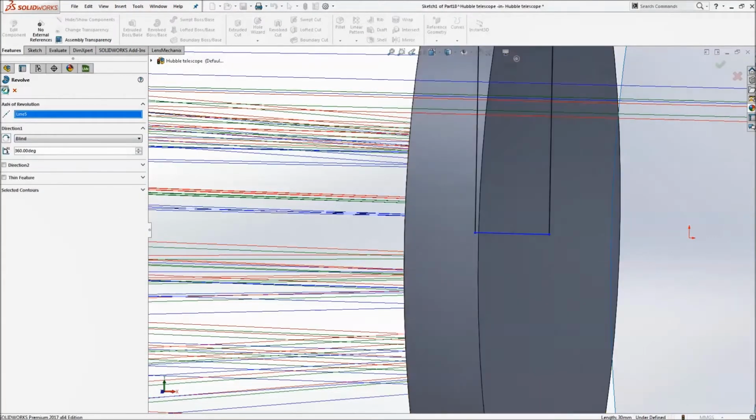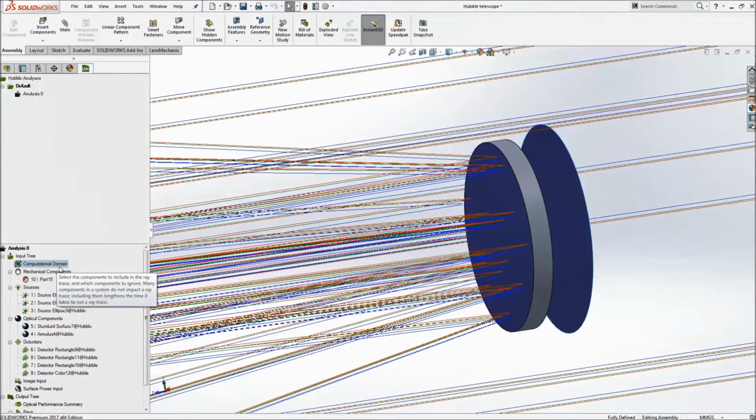I'll trim this. Alright, so I created that part.